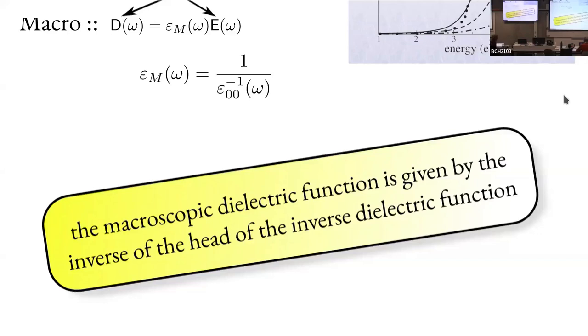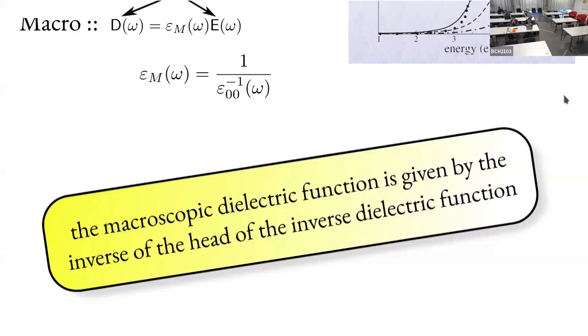Exactly. So you see, let's reformulate the question as suggested. Taking an element of a matrix is equal to taking the inverse of the matrix and then taking one element only in one case, when the matrix is diagonal. If the matrix is diagonal, you invert it, you obtain new elements, and these elements are the inverse of the original matrix elements, because the matrix cannot mix if it has no non-diagonal components. So that means essentially that here we are taking into account the non-diagonality, let's say, of the dielectric matrix. But for example, when this matrix is diagonal in G, so that means delta GG prime, what does it mean in real space?